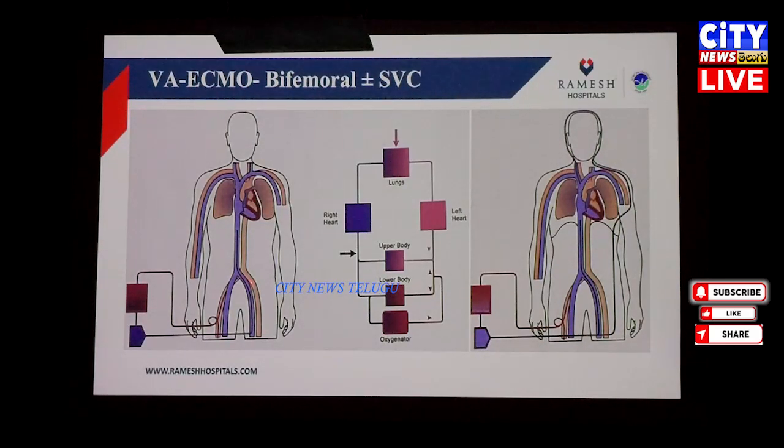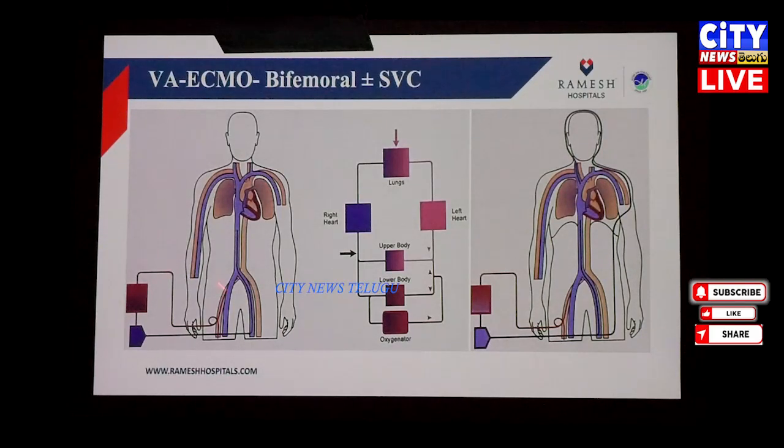So here what happens is because there is retrograde flow from the pump circuit, that is from the femoral artery, blood will go up. The lower part of the body will be perfused from the ECMO circuit, but the upper part will be perfused by the native heart. The target in a VA ECMO is generally to achieve 80% of the native cardiac output. That should be the goal. But again, this machine is dependent on the drainage. Depending on how much drainage comes, you can only give a maximum flow for that drainage.